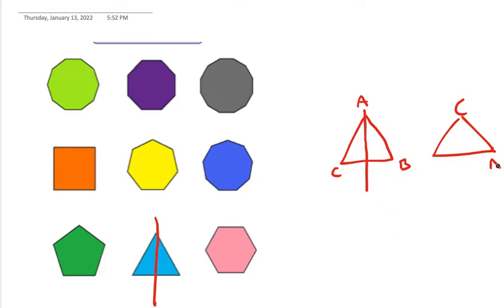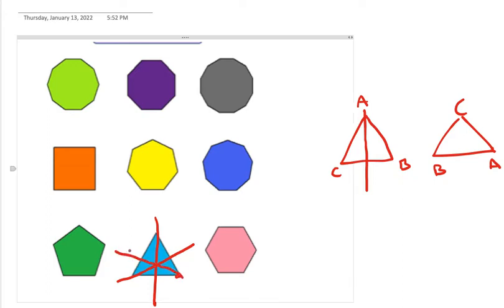So let's take a look at what that would look like here. I can go this way through the middle, down towards the other side, and this pointy tip, this acute angle, we're going to go down through there to the other side. So this triangle that has three even sides will have three lines of symmetry.